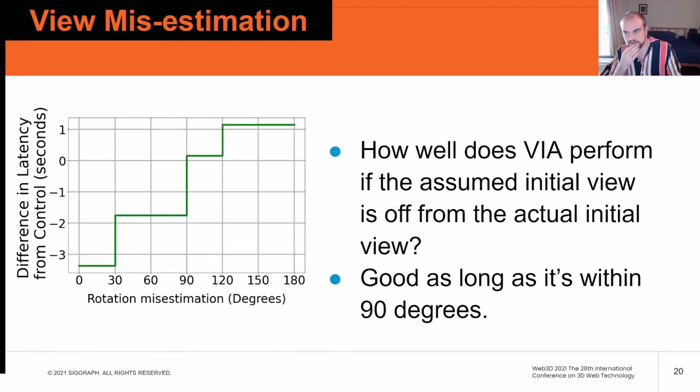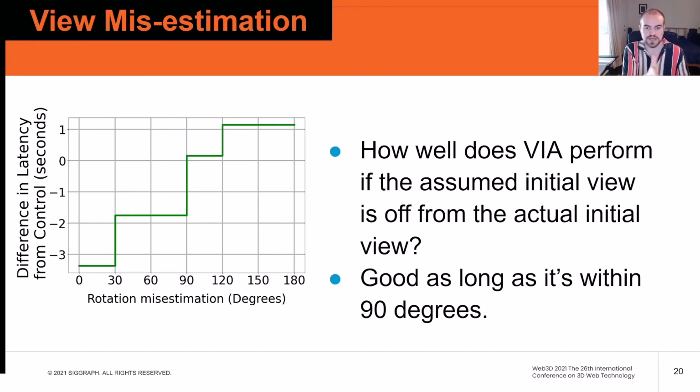One of the main things that occurs when you're wearing a headset and you're loading into these images is that you have a camera that's attached to your head, and it takes some time for the scene to download. So by the time that the scene is done downloading, your head may have shifted, you have shifted your weight, tilted your head to the side, and the initial view estimate that the download started with may be different from the initial view after it's done downloading. So we ran an experiment to see how well VIA performs if the initial view is slightly off from where we expected it to be.